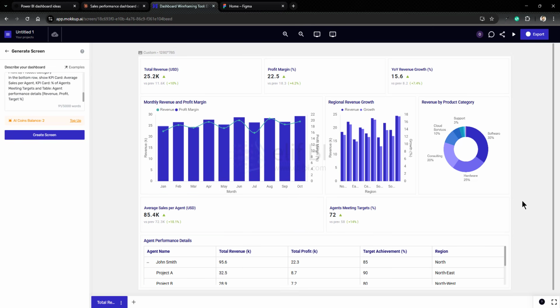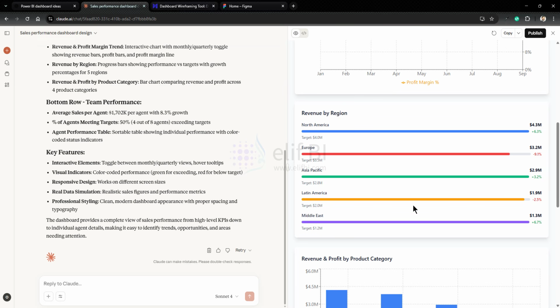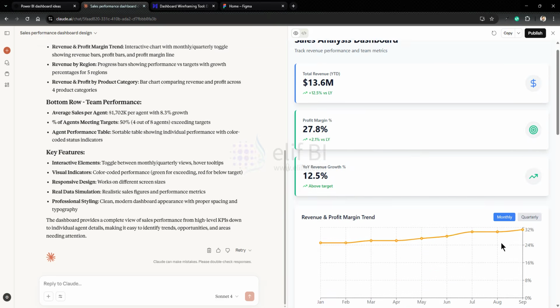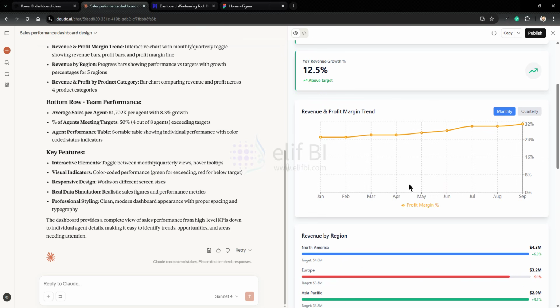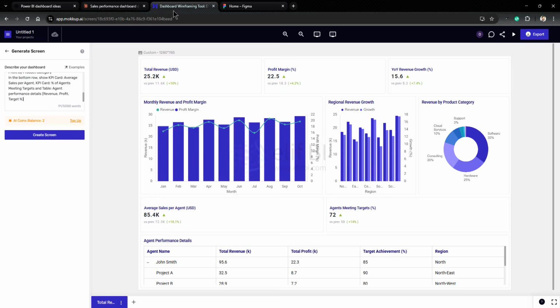So this is one of the inspirations, and how I usually work is that I take inspiration from multiple sources to build my own dashboard. Here, there might be some styles or some inspirations that I would really like and want to take. And then there might be some kind of architecture or structure here that I might like and I would use in my dashboard. So you always have to be flexible to use the styles from different sources to build your own dashboard with your own unique style.